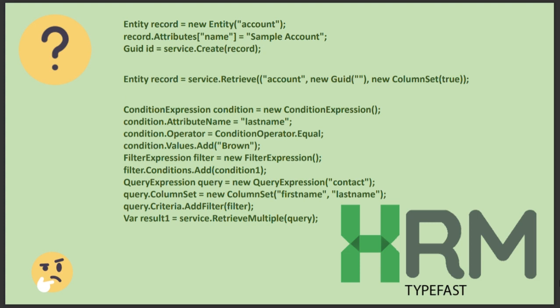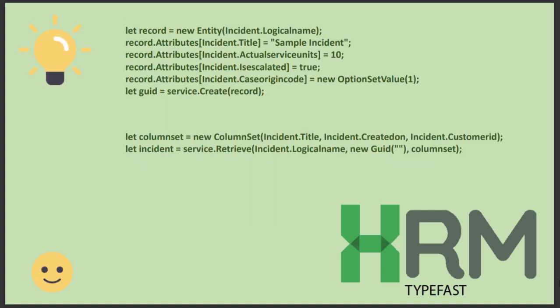On the other hand, on a C# side, using the XRM SDK is quite handy through all CRUD operations. So there came the idea of developing XrmTypeFast, which provides the developer the opportunity to write his JavaScript code with a syntax so close to C# style, giving him the feeling that he is writing his code on his own rather than copy-pasting from somewhere. Also, it gets him away from all the boring complexities.